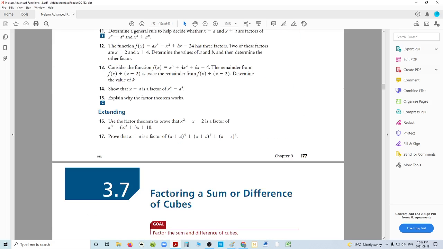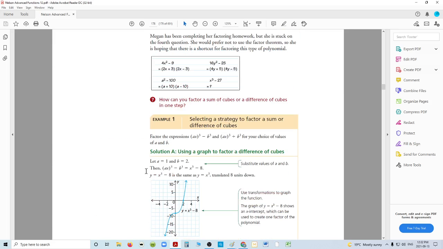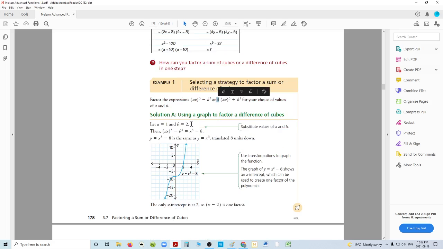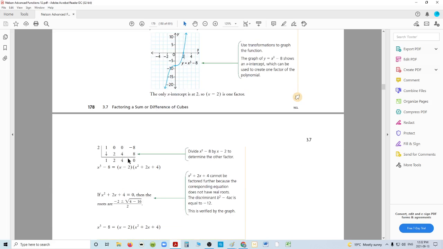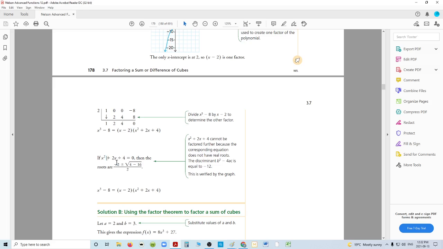Now what this chapter does is goes about proving it with a factor theorem. So it starts with this one, and it just assigns a specific value and says, okay, we're going to use this as an example. We're going to show by graph that the only factor here is x plus 2, or root of minus 2. And then we're going to use factor theorem to show that the remainder is 0, that therefore it's a factor, and the only thing that's left cannot be factored further, and follows the formulas I just described.